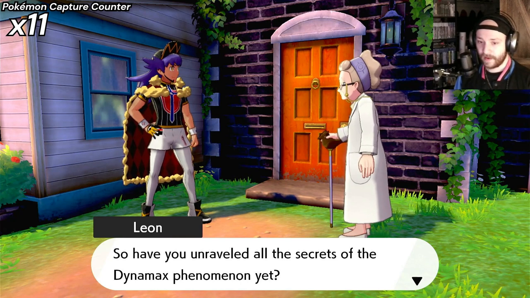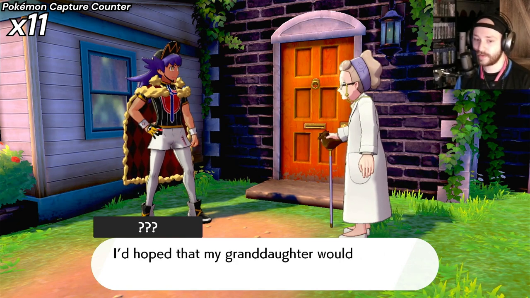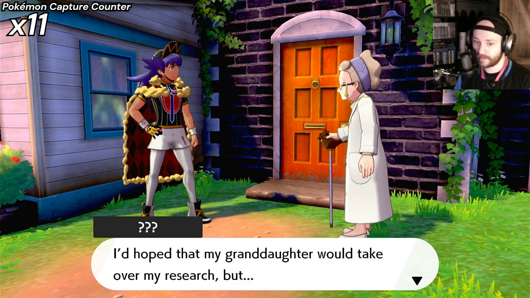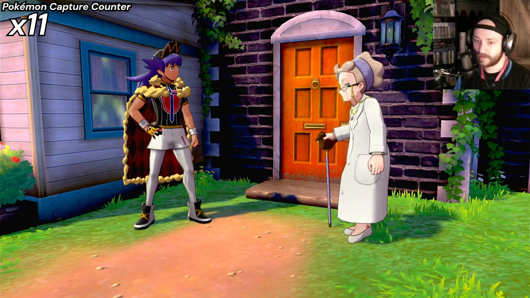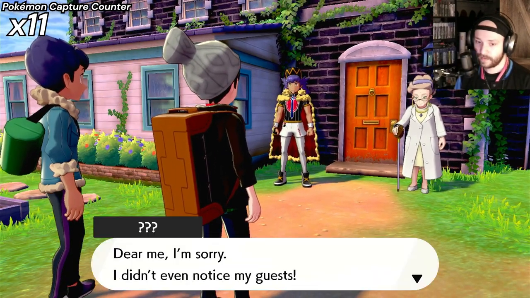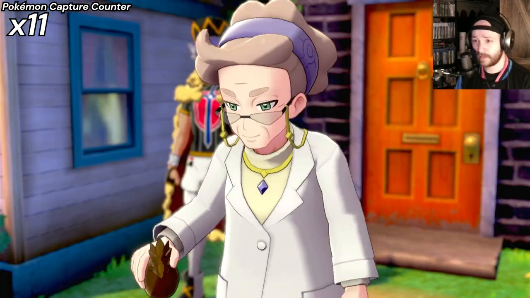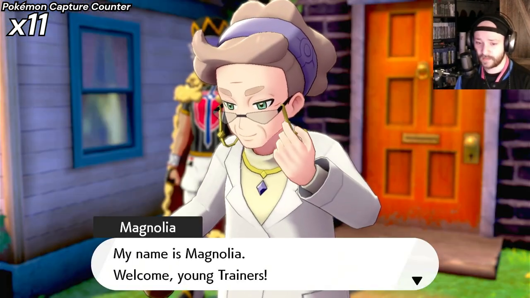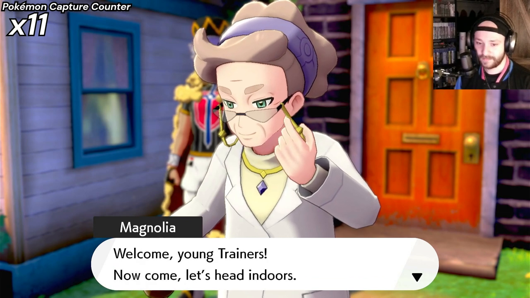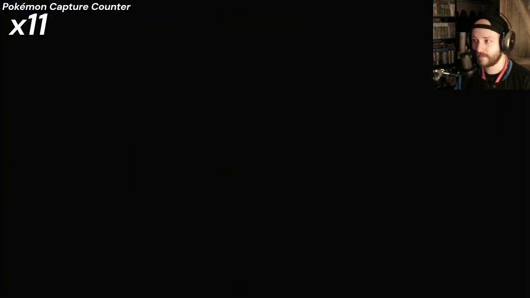So, have you unraveled all the secrets of the Dynamax phenomenon yet? Oh goodness, no. The whole thing is still full of questions. I hope that my granddaughter would take over my research, but... Blank stare over at me. Dear me, I'm sorry. I didn't even notice my guest. You got any cookies? Grandma's always got cookies. My name is Mingos. Welcome, young trainers. Now come, let's head indoors. I want to call her Miss Mangoes, then whatever the heck her name was.